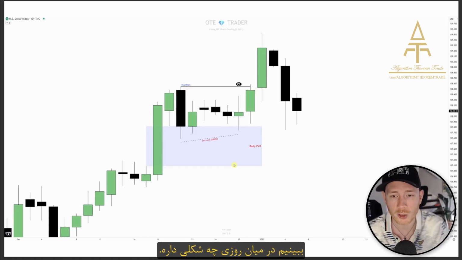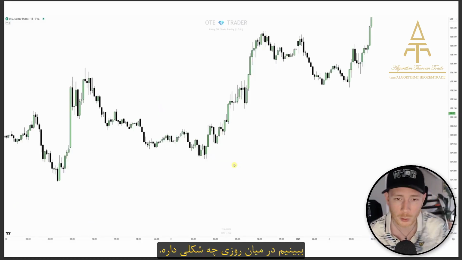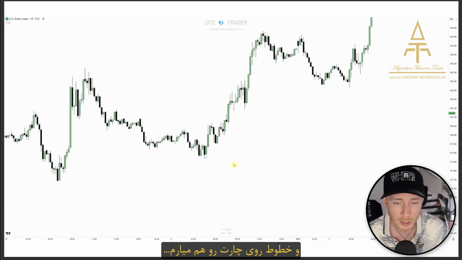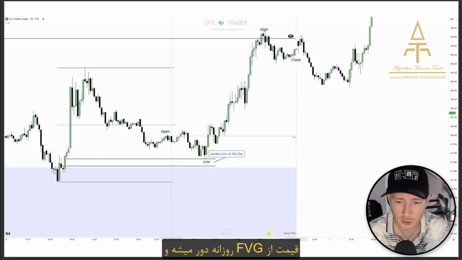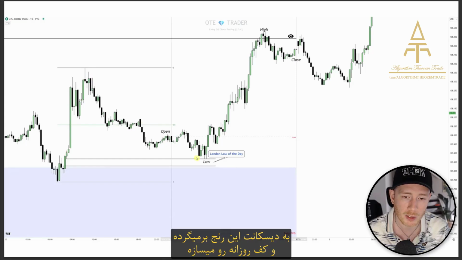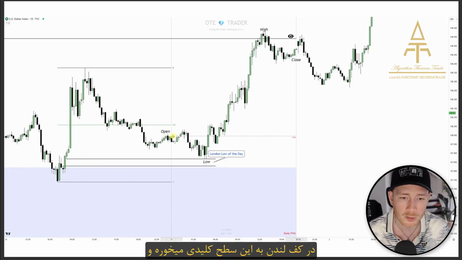Now, just for the sake of an example, I'm going to show you what that looks like intraday. We've got a blank chart over here, and let me put that lipstick on there, right? We can see the daily fair value gap. This is that blue box. Price moves away from it and then comes back into discount of the range it formed. Low of the day after the opening over here is formed during London in a key level here in the range after hitting a higher time frame key level.